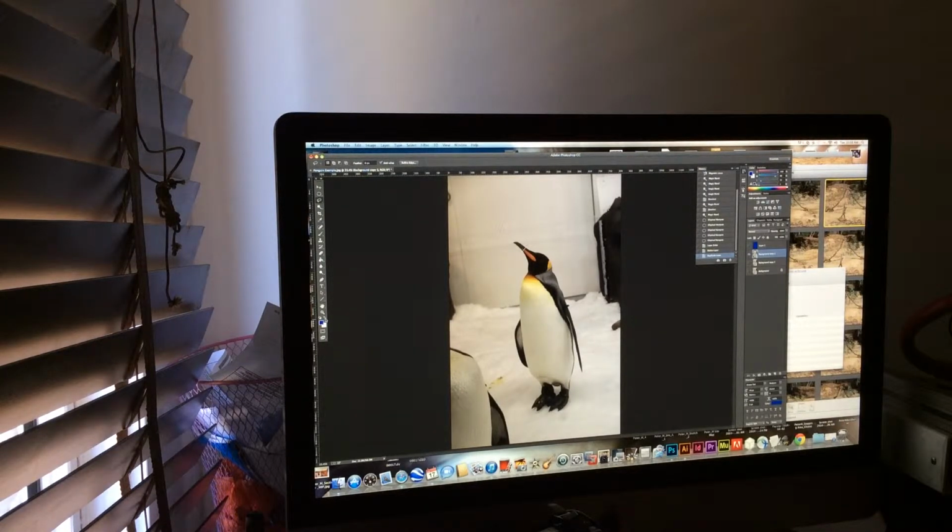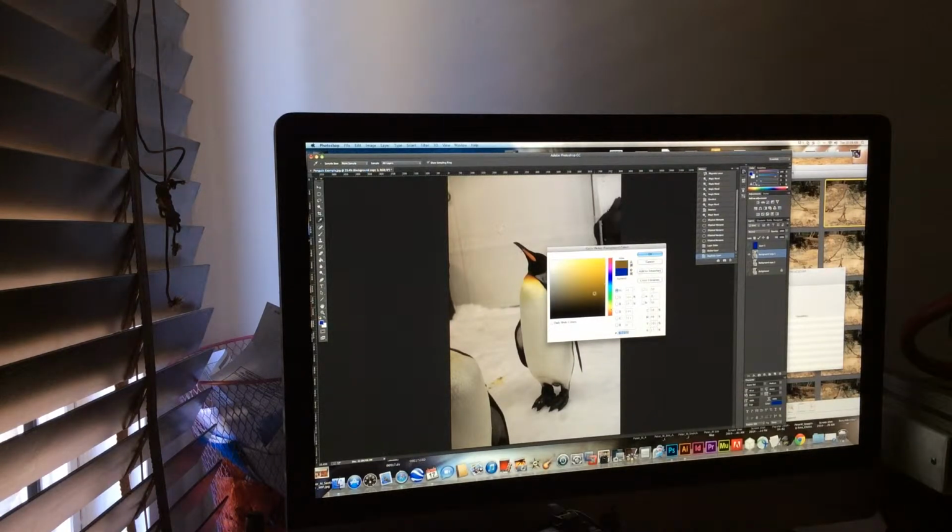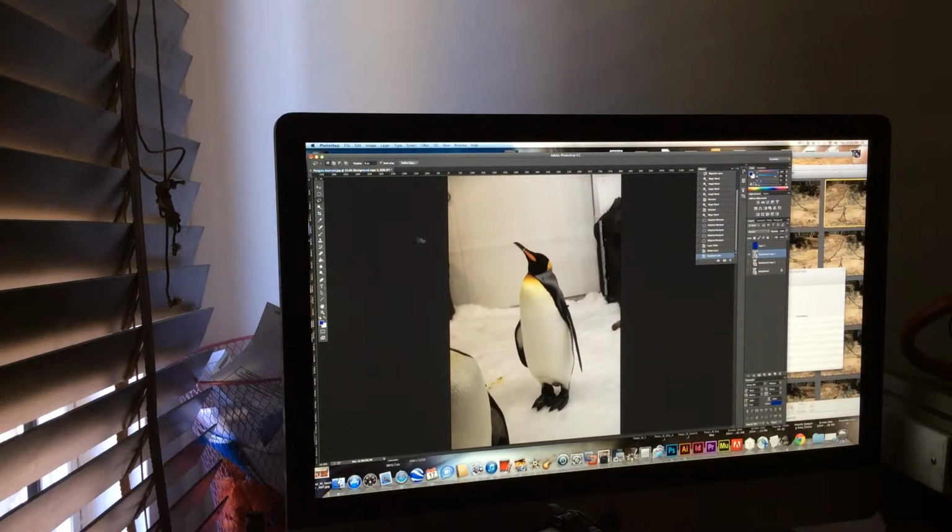Now down at the bottom of the tools palette you'll notice that there's these two squares, and this square here is called the foreground color, and this one here behind it is called the background color. So if I use any of these tools like a pen or a paintbrush, it's going to use the foreground color, blue. If I wanted to change that, I can swap it with the background color by clicking those little arrows, or I can click on it and I can select any color on this color picker chart. So that's the tools palette.